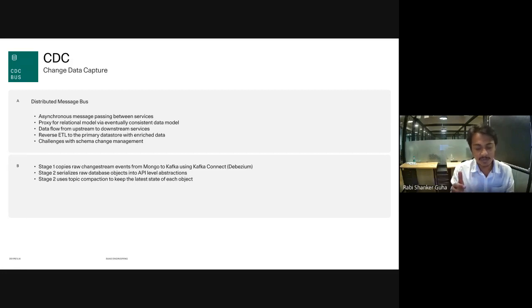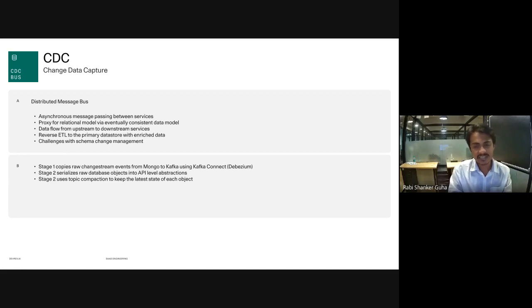Generally, and I think it's a very good practice, only one microservice talks to the database. Tables or collections are never shared between two microservices. So if you take this raw data that Mongo is giving you and you just ask consumers to consume it, you are basically leaking database abstraction.